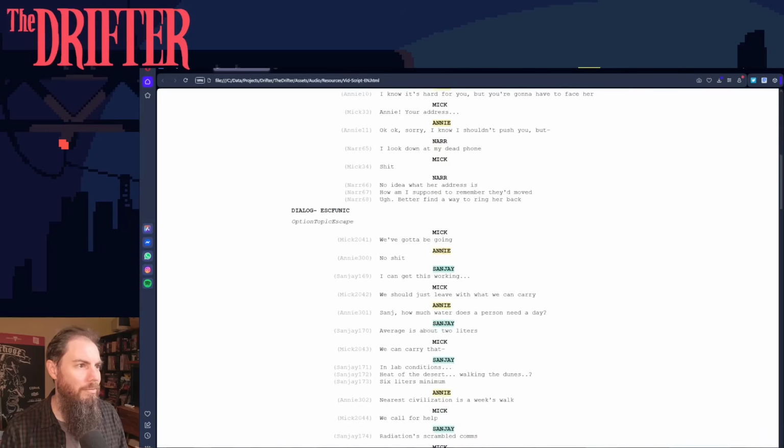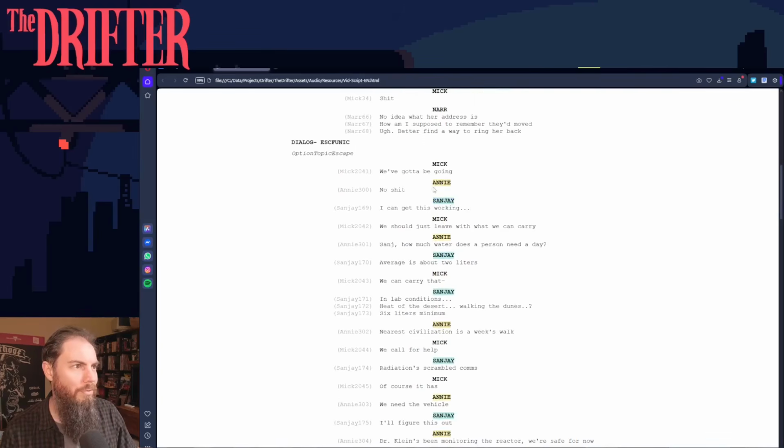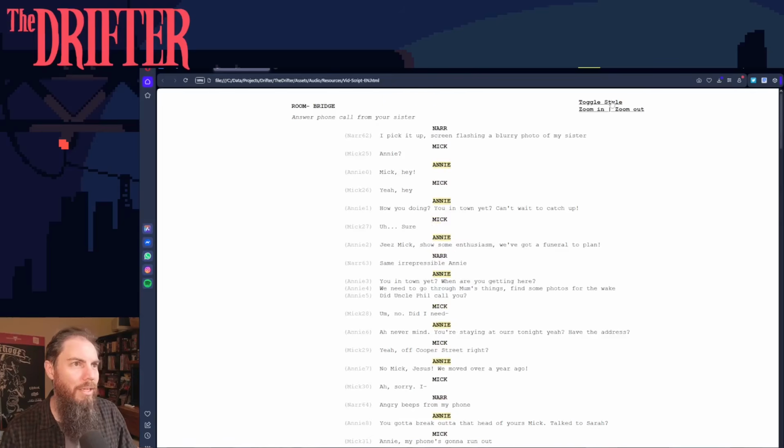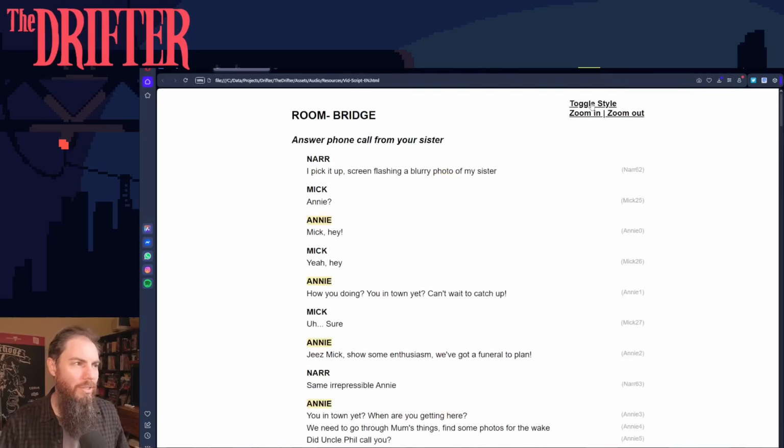And it's highlighting the characters which I sort of specified, so you can easily find the lines for the actor to record. And then I can also toggle the style. So this is maybe an easier style for if the actor's reading it off an iPhone or something. Just much bigger, bolder text.